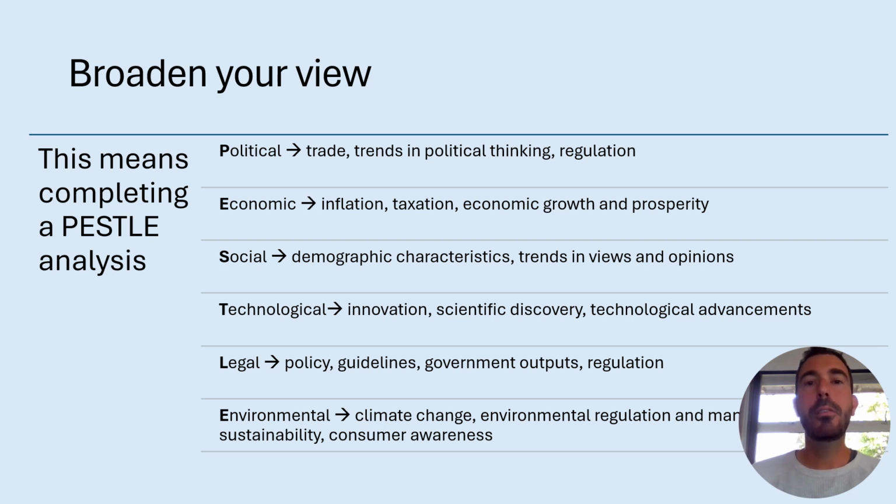Then we think about social impacts, the demographic characteristics of people, gender balance, age balance. What do people think and feel? What are current trends in views and opinions by different generations? These will all have impacts on how we meet a challenge, how we present information, and on the type of evidence or information that we can gather from expert opinion.